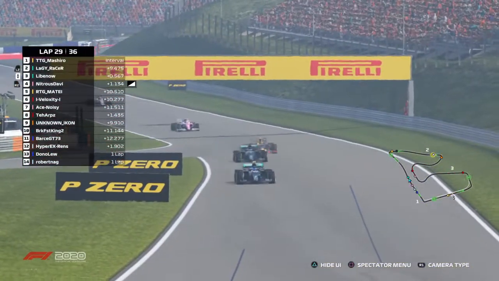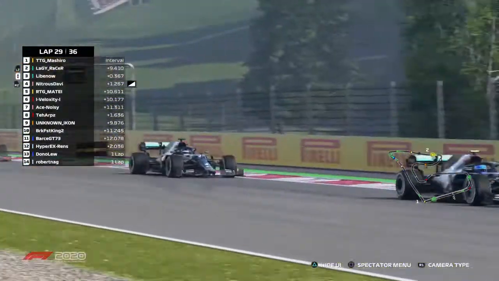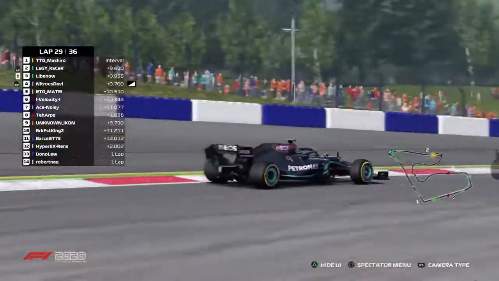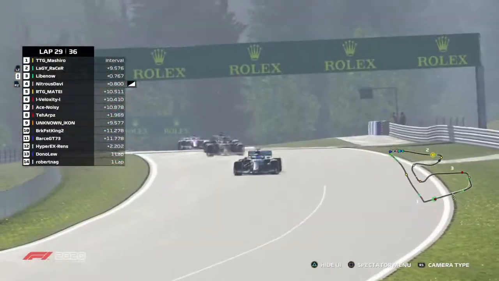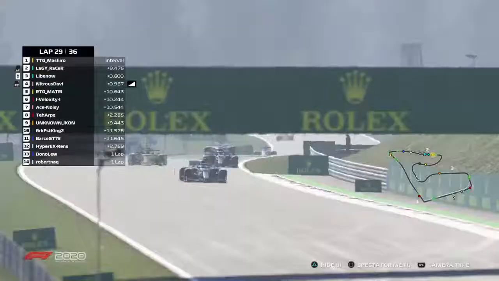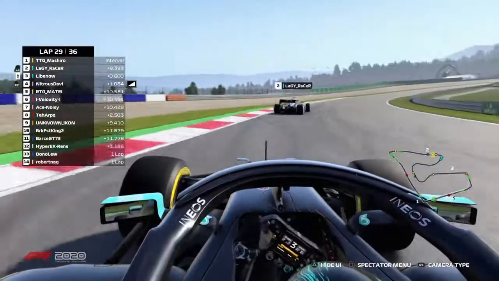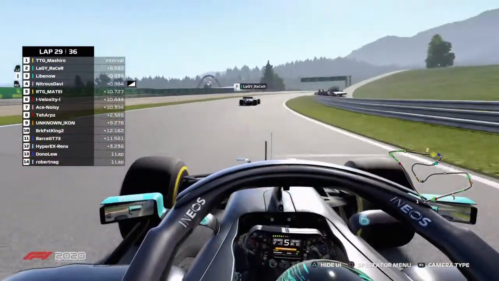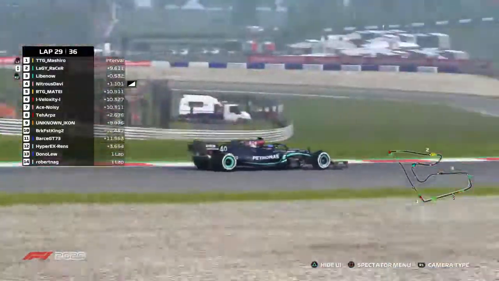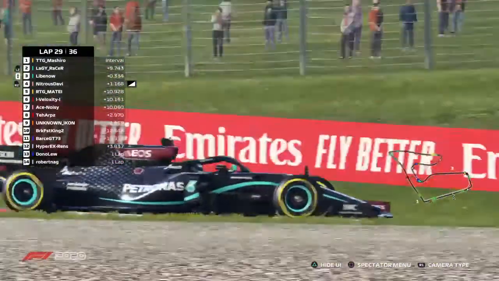With 8 laps to go now, Leave Now with the DRS shut on the outside, trying to avoid contact with his teammate. Loses a lot of time. On board now, Leave Now on the medium tyres.